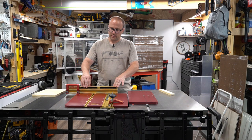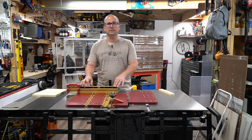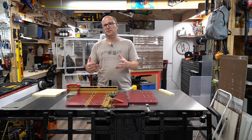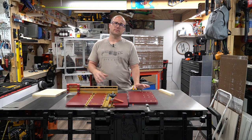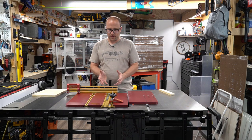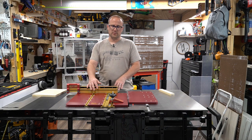If you didn't have this miter bar across the front here like I do, you can easily attach a piece of wood across, and then those extra clamps and knobs, they could attach to that, so you don't have to have this fancy bar. I just happen to have that because I had that whole set of the miter gauge and the fence across there.